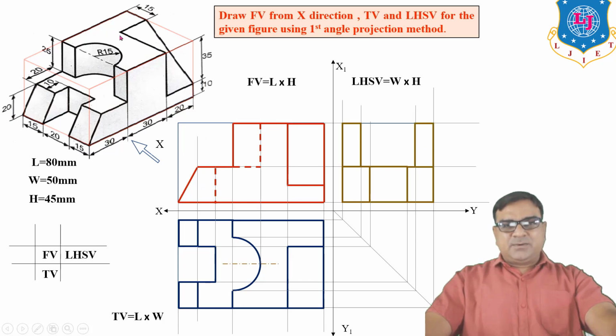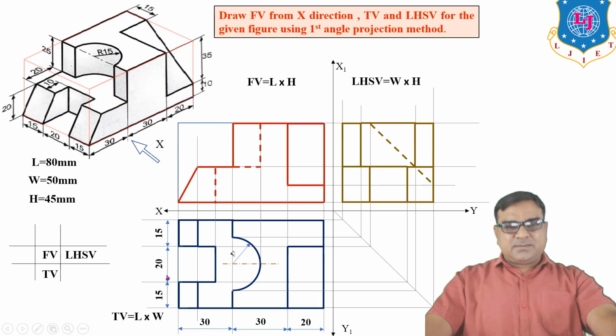Now from the left hand side view, this top surface looks like a horizontal line. It looks like this. And for this inclined or tapered surface, from left hand side view, because this plane is perpendicular to the profile plane, the projection on the profile plane will be a line, and that line is hidden, drawn from this point to this point, which is 10 mm. So insert all the dimensions using a line system: 30 mm, 30 mm, 20 mm, 20, 15, 15, semicircle 15 radius.